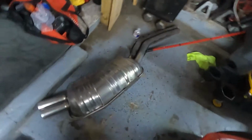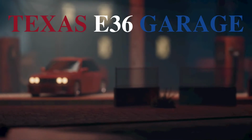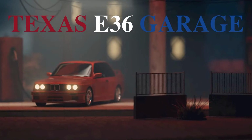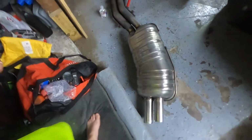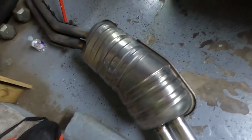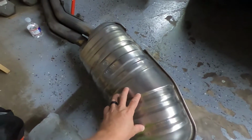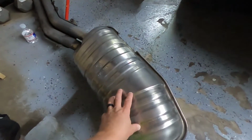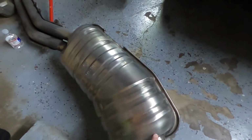We are back and we have a crowded garage, but we have a clean exhaust. So the last time I think we worked on the exhaust, we were working on cleaning up the tips. Stuff that I didn't film was cleaning up the bottom of the muffler, the underside that you see from underneath the car, like the back of it.